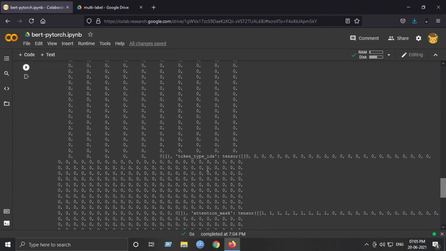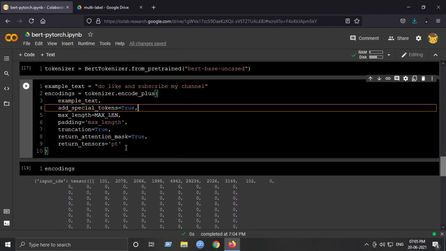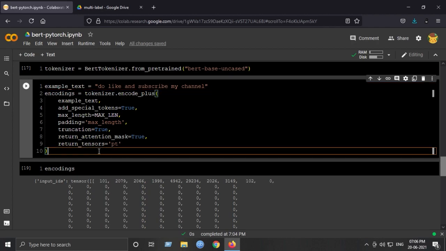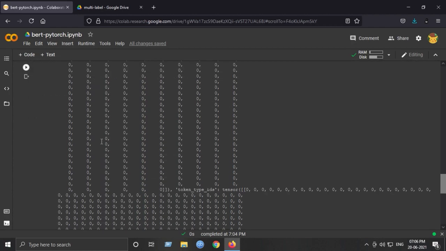Token type IDs calculate the difference between two sentences. For example, if I had another sentence, this is my segment 1 and this is my segment 2, then the first will be allotted 0 and the second will be allotted 1. This is just for BERT pre-processing. It is all mentioned in the research paper, you can study about it.